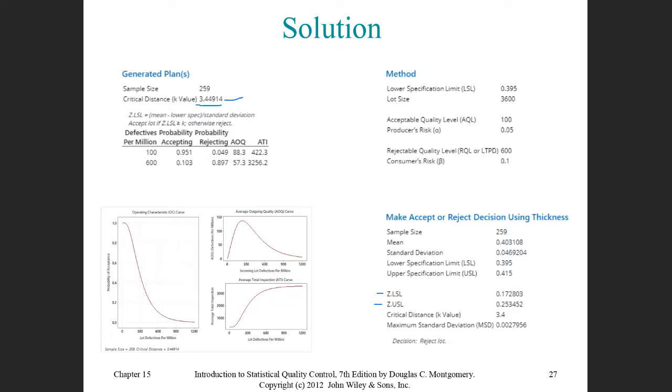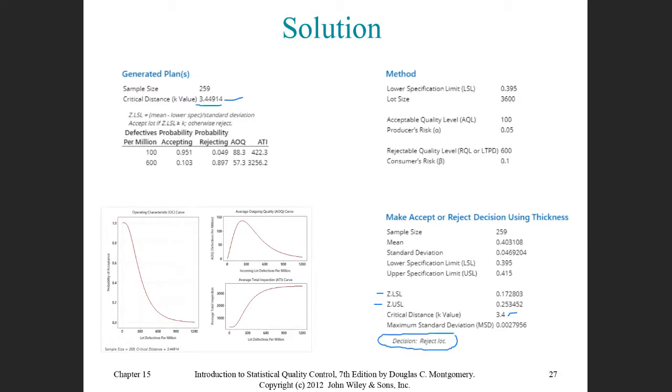And then you compare with the 3.4 that you found in the last analysis, and then you make the decision. If the value of the ZLSL and the ZUSL is less than the critical distance, then you reject the lot.